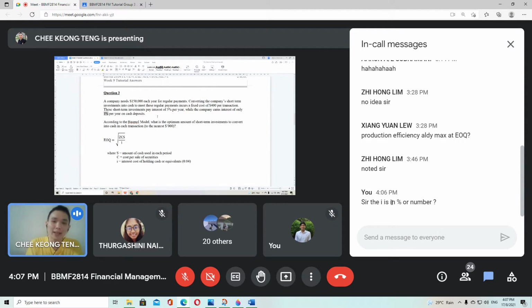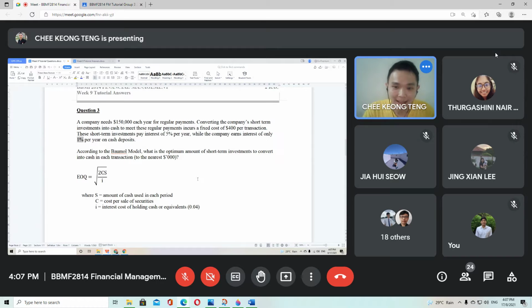It means that if you are holding cash, not investing, you earn 1%. If you don't hold the cash, you use that, you invest in short-term investment, you can earn 5%. So the net cost for you to hold the cash is actually 4%, which is 0.04 here. A little bit tricky here, because usually they will just tell you, because usually if you hold cash, no interest, so usually just use 5%.